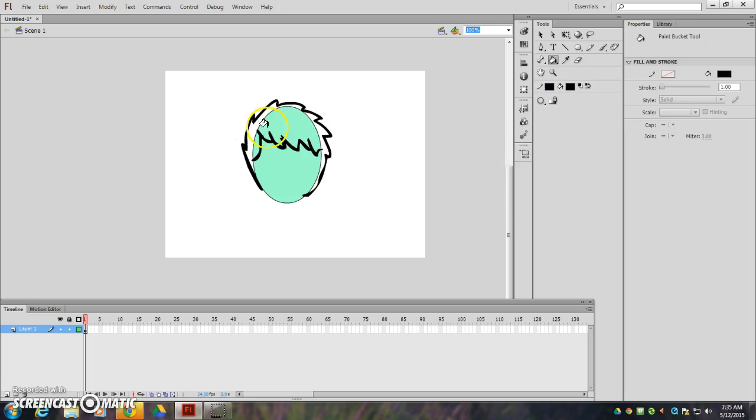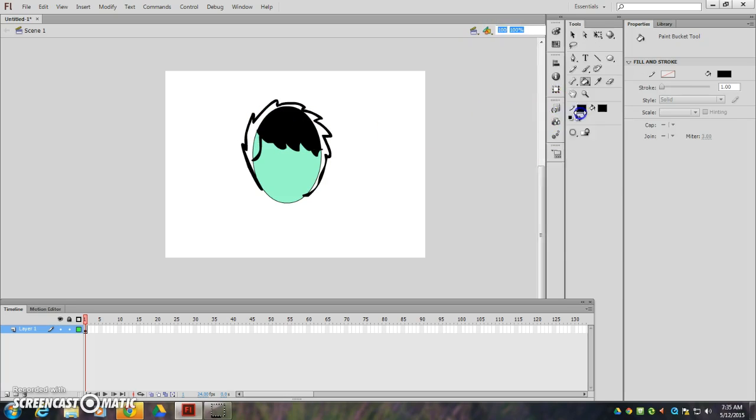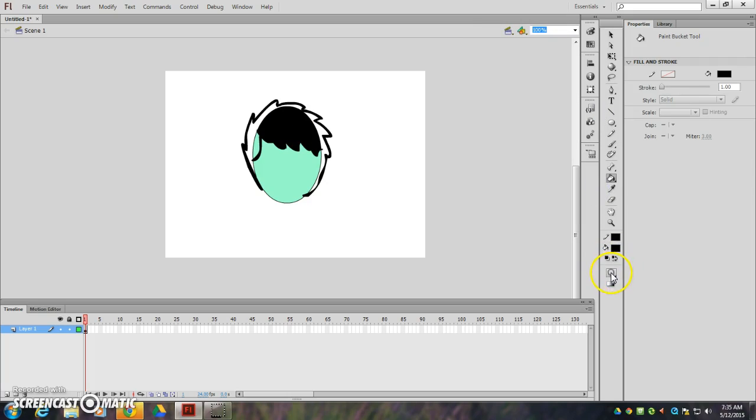And you'll need to change your gap options here. So down at the bottom of the tools area, right here, you have gap size. Usually I like to have it at medium gaps. In this case I don't have any gaps because I did a pretty good job drawing it. But usually you'll want to have like closed medium gaps right here. And then I'm going to fill it in.